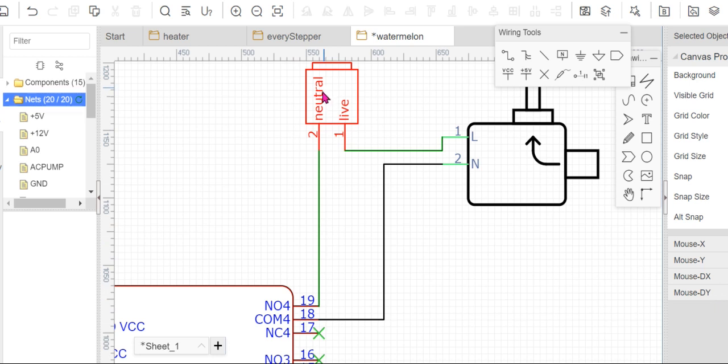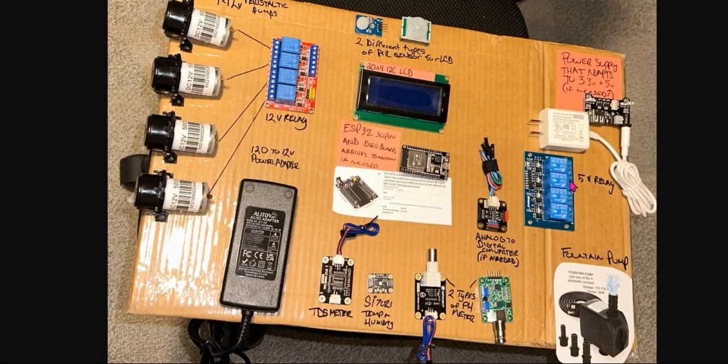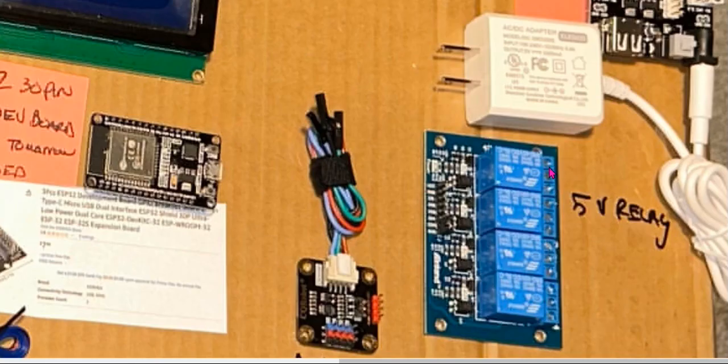So you connect the neutral of the supply. That's the neutral of your supply cable. The supply is connected to the second terminal pin. That's the upper one. So that is for the pump side.